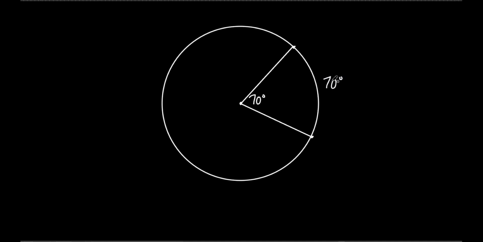So the intercepted arc is equal to the central angle. Remember that? The other half. Is it 210? No, it's 290. Yes, 290. Very good. Because the whole way around the circle is 360, right? And that's how you got the 290, with 360 minus 70. All right? Everybody good with that?